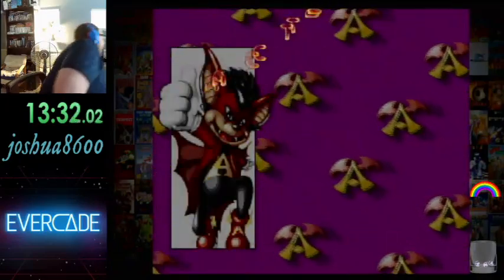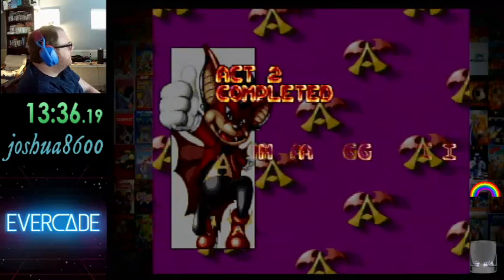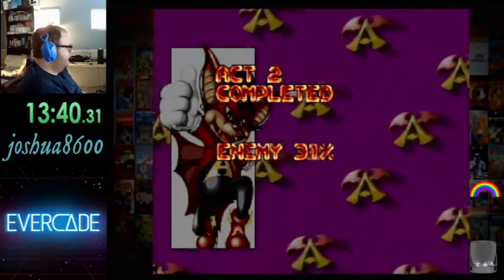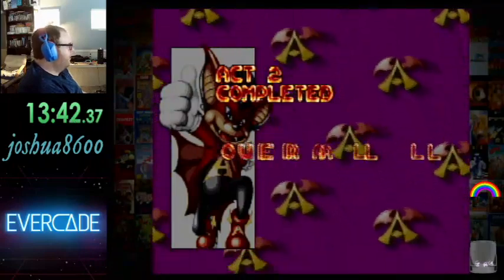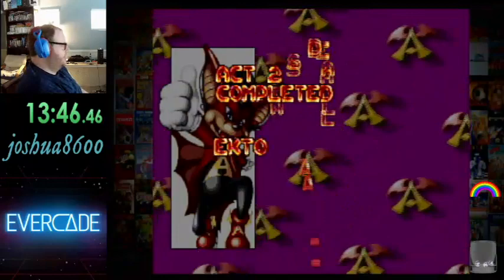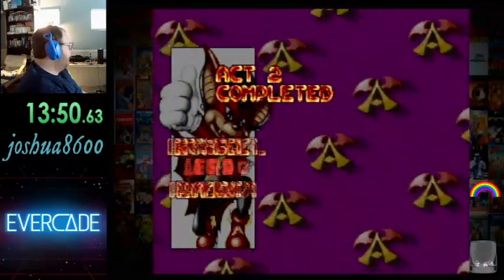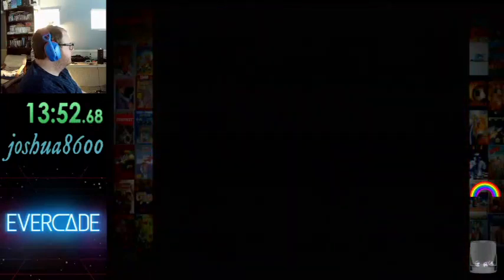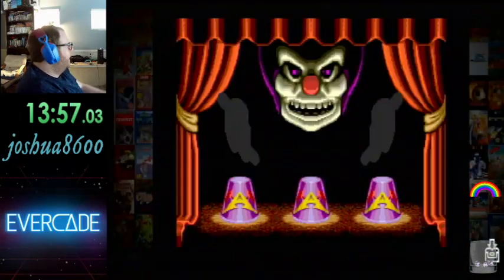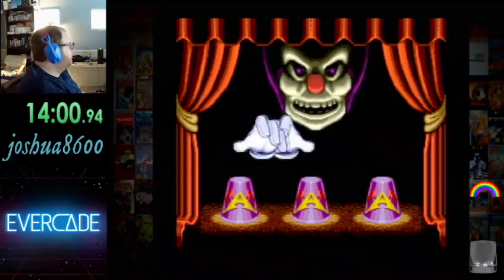Okay, let's see what we got. Act 2 completed. Food items, 74%. Magic stars, 48. Enemy, 84. Overall, 70%. C minus. See me after class. Hector's deal, Aero. Okay. Here's another one of these mini games. Okay, so right now I'm aiming for the left one because I don't want the points. I want the life.